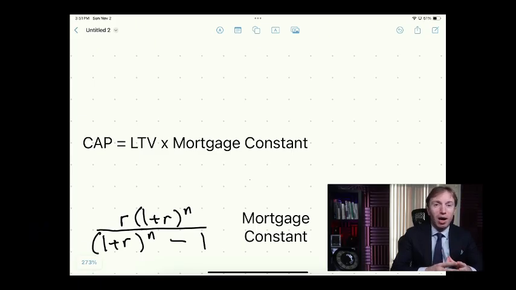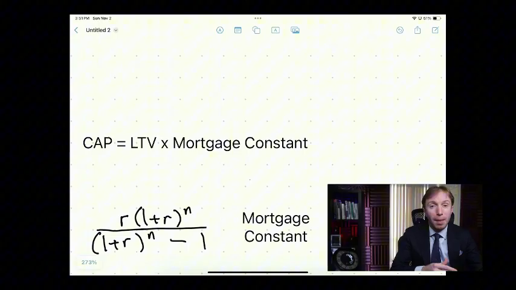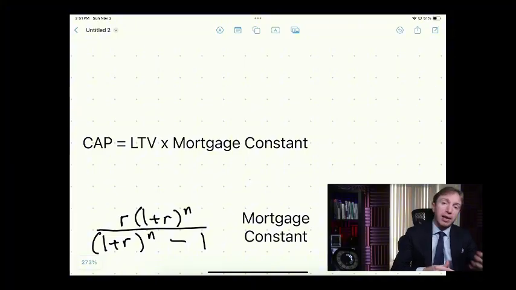Easy as that. I just divide the actual net operating income by this capitalization rate, it'll be a percentage, and that will give me the offer price. If I go above that offer, I'm going to be in negative territory. If I go below that offer, I'm getting cash flow positive. So this is just your mortgage constant. Let's look at some numbers here.